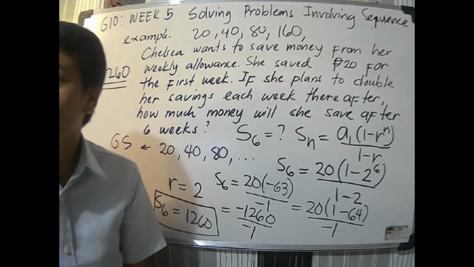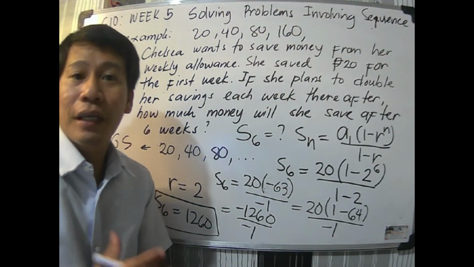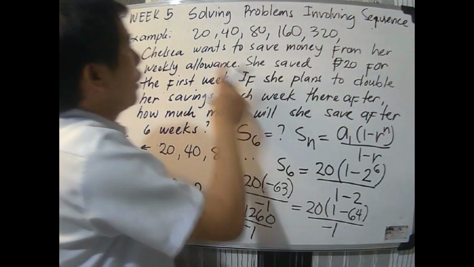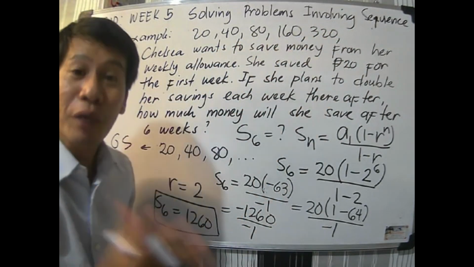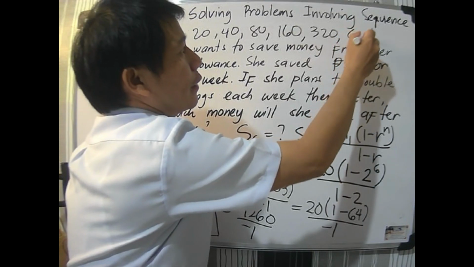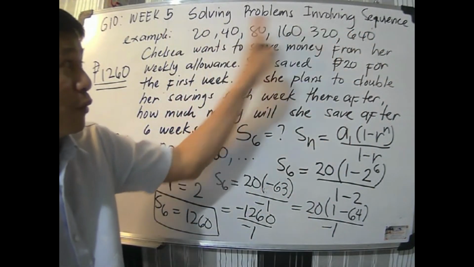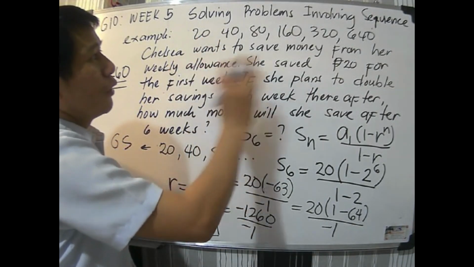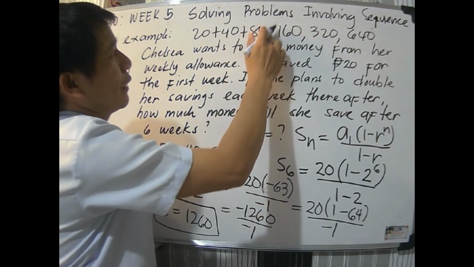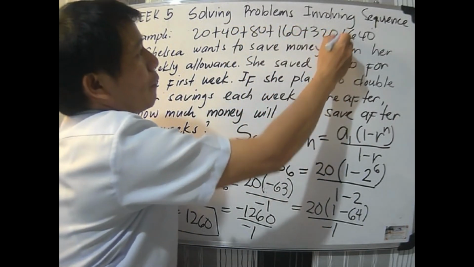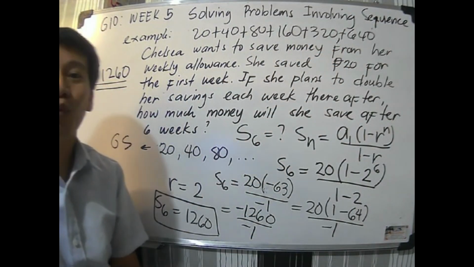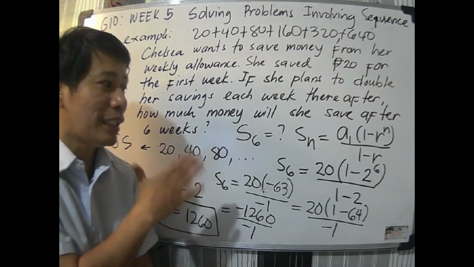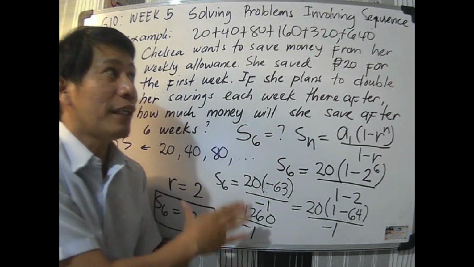Correct? And then, ituloy. Okay, and next, after 160 times 2, you will get 320. Okay, we have 1, 2, 3, 4, 5. So, isa pang week times 2, you will get 640. That correct? That is 6 weeks na magsisave siya. So, try nyong i-add ito kasi kinukuha yung sum. So, plus, plus, plus, plus, plus. And you will get 1,260. So, that is another problem situation. And now, this is a geometric series.